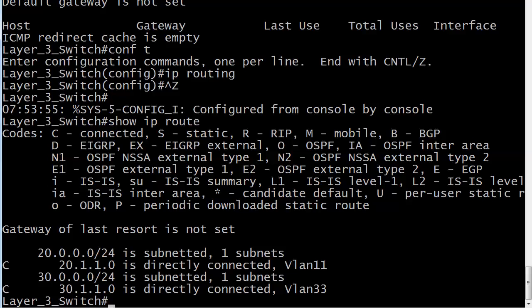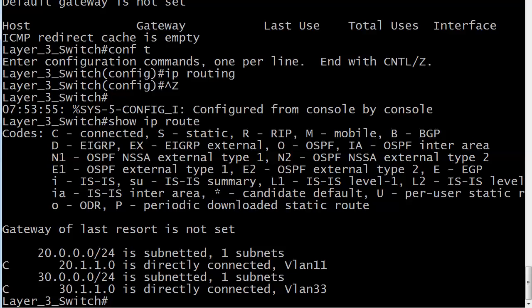On some models, and I'll show you this command in print in the next video, I'll make a very short video because I've got another image I want to show you. You may have to run a command called SDM prefer LAN-based routing. And if you do that, you actually have to reload the switch. Again, this exam is not version specific, so it's not going to say on which of the following 12 versions do you need to do this. But on this particular switch, you do not need to do it. You just need to enable IP routing.